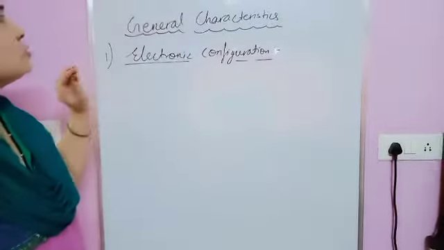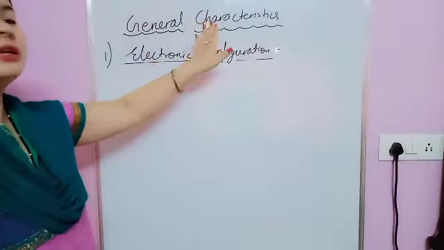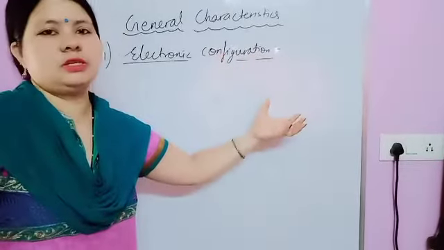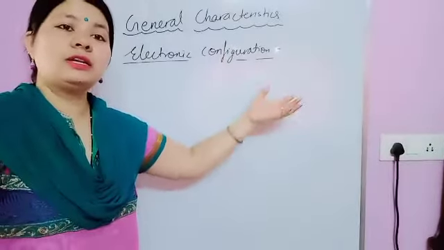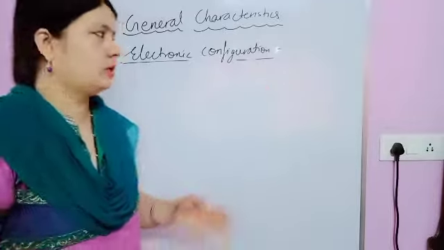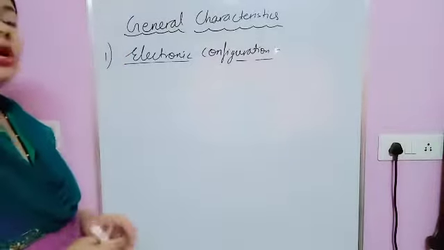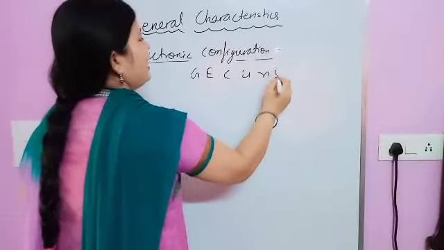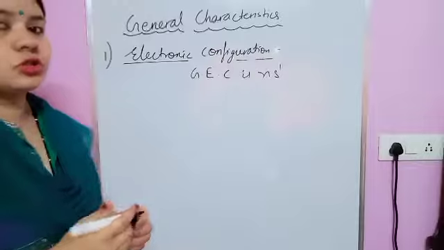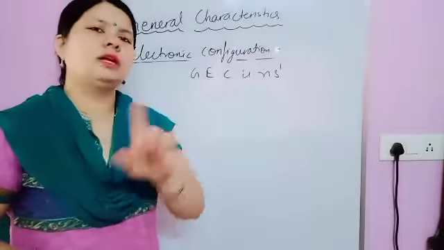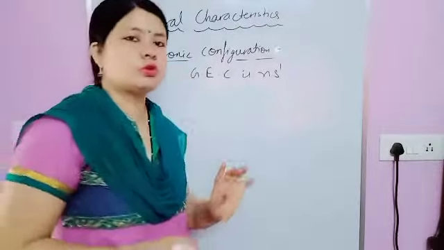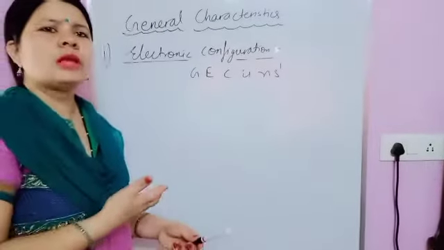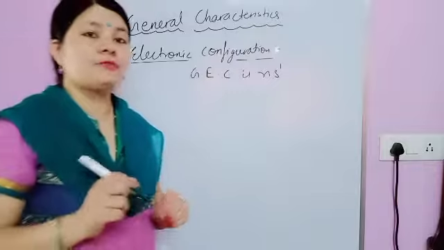Now just see, in general characteristics, your first one is electronic configuration. On this basis we have so many properties; अगर ये आता है तो हमारी आधी प्रॉब्लम शॉर्ट आउट हो जाएगी. Now in case of electronic configuration, in the first group the general electronic configuration is ns1, because in the outermost shell, in the s subshell, only one electron is present if we are talking about first group elements. I'll explain one or two only, after that the rest is your work, you have to write.